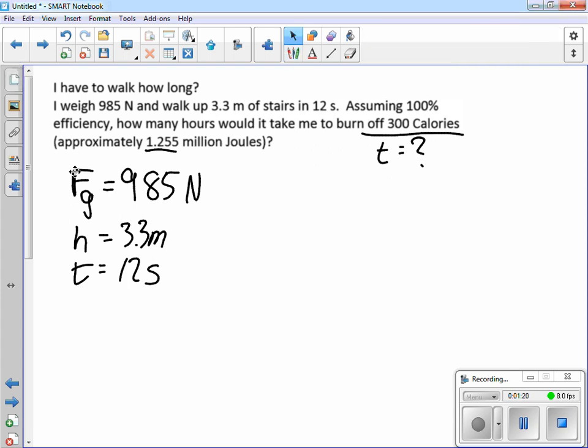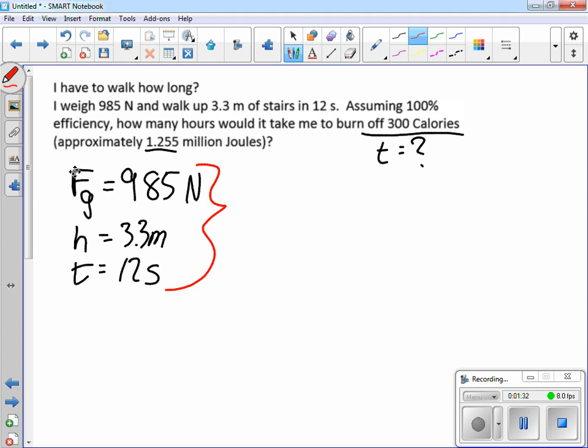How are you going to do this? You say, you've got two different times. What the physics is going on here? The idea is, if you use this information here to calculate your power, then you can use the EPT equation, energy equals power times time. So calculate your power, and we're assuming that we can do this at a nice constant rate. We're constantly climbing up the stairs, the distance of 3.3 meters every 12 seconds. We're going to do this all hour long.